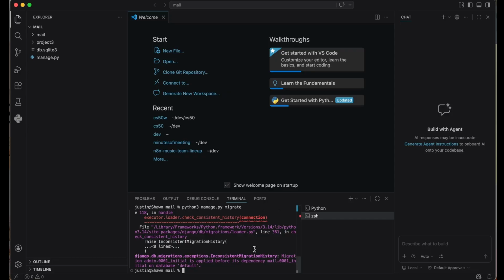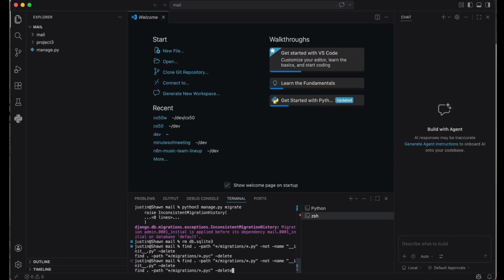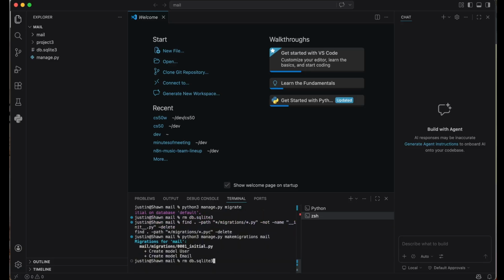So right now we're going to remove our SQLite database and restart again the process of make migrations and migrate.